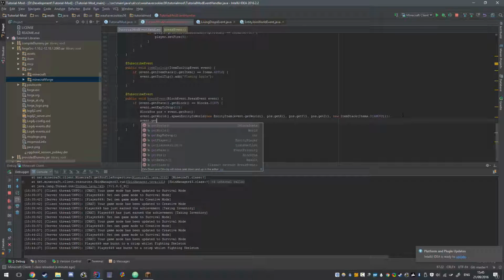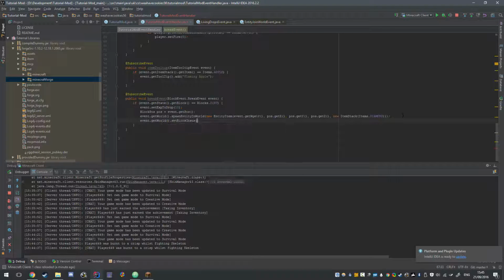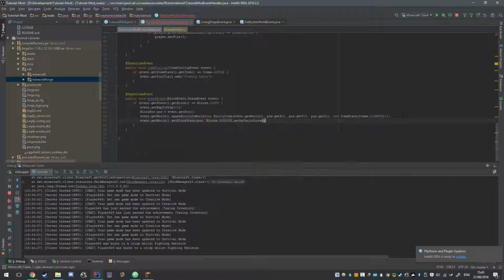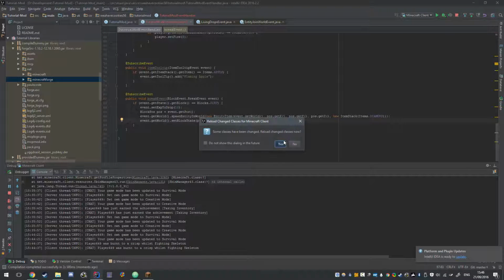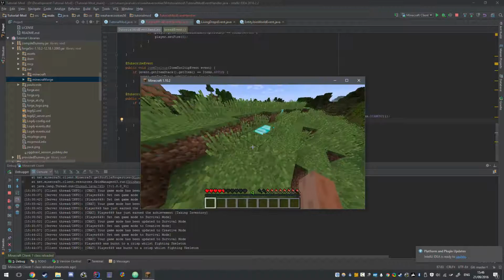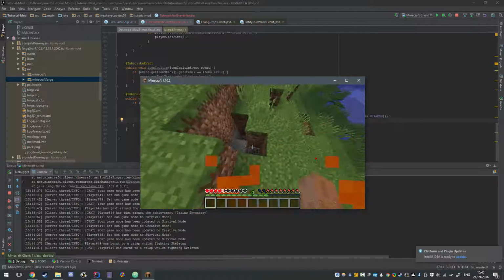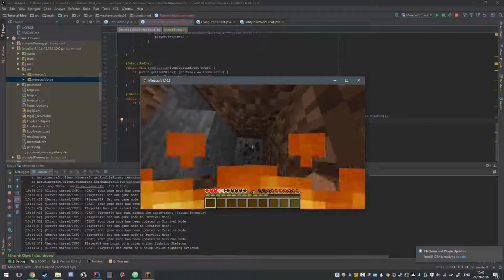We could also do, let's say, bedrock. That's what we need. Yep. And now, if we break dirt, that didn't work.